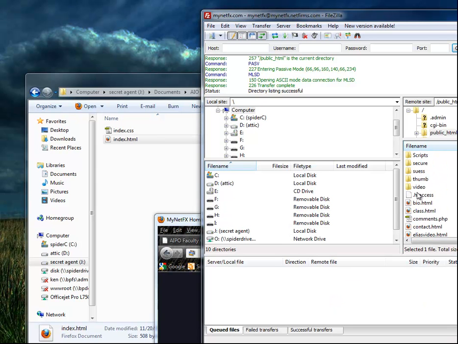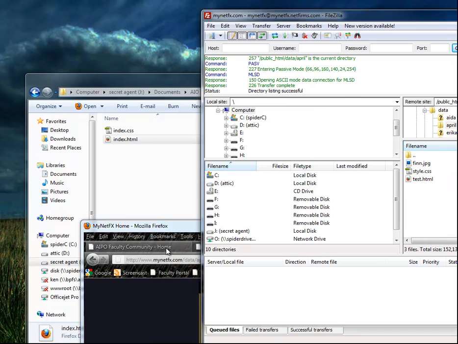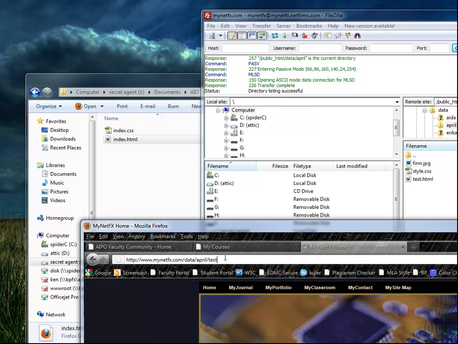Now I have other folders here. I have video, I have secure, I have scripts, projects, and so forth. If I wanted a file inside of here, in fact, one example is data right here, because I have student files inside of here. I could put the data folder, if I can spell it correctly, / let's do April. And actually, I'm not sure what file is in there. Is there an F? Okay, it's a test. Okay, so test.html. Notice that I'm not putting the public HTML, I'm just putting the folder structures that are there. Now if I hit enter, that's the file that I put up there.